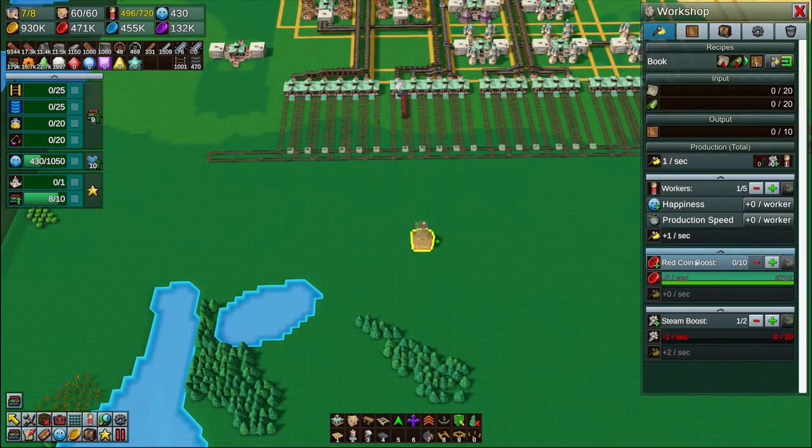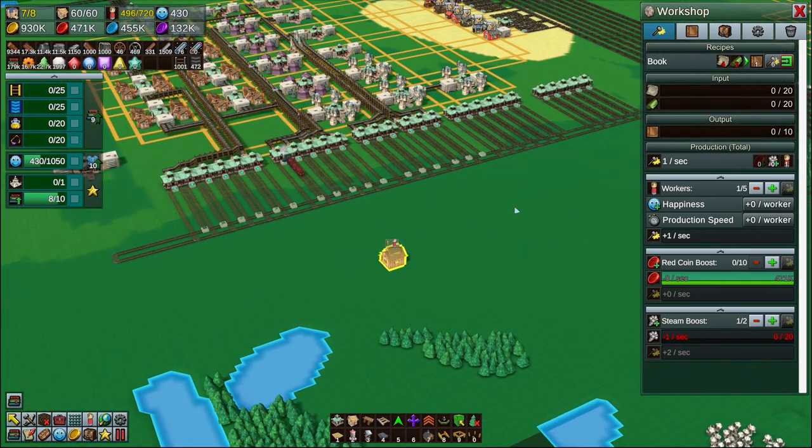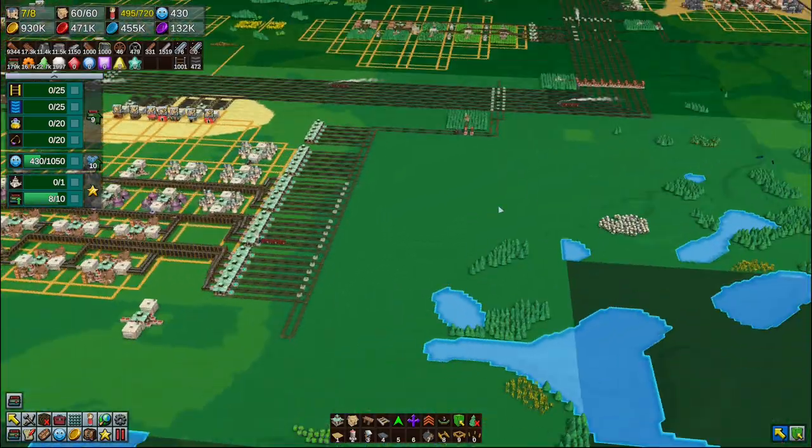I haven't taken them into account because I don't want to be spending our red coins on them, although you can and you should, because you end up getting loads of coin boosters. So you probably should do them. So we can balance with that. So yeah, we need 8 workshops. Awesome. Okay, 8 workshops making books over here.